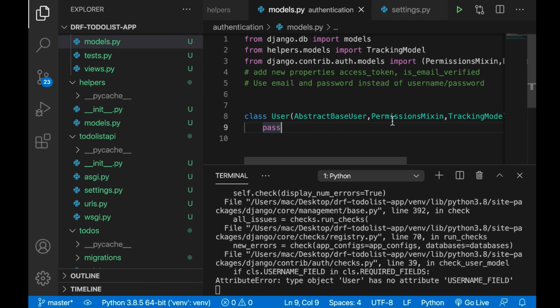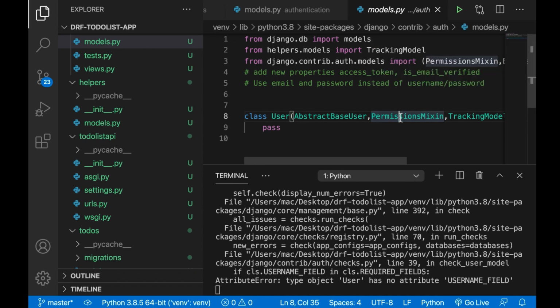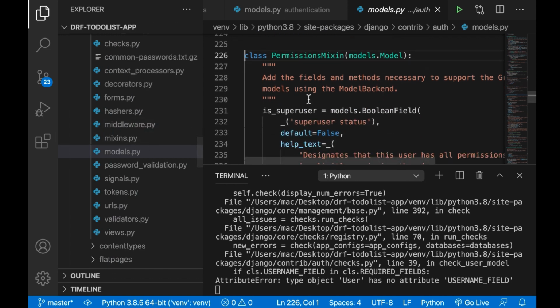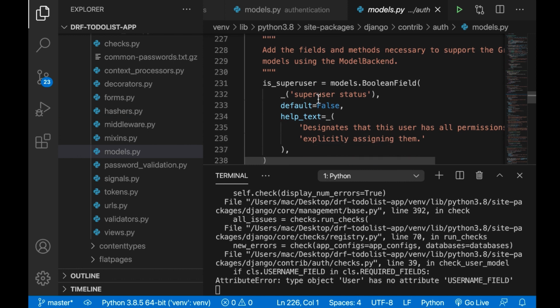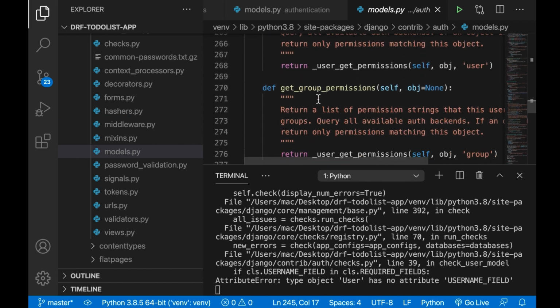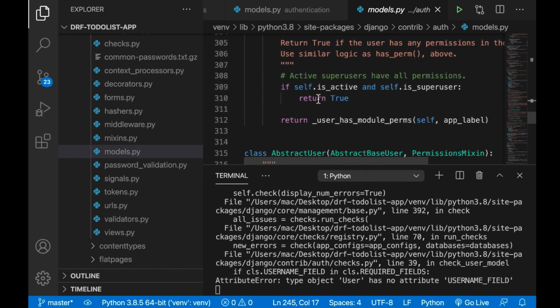Over here, I want to show you what's in the PermissionsMixin. When we hover above the PermissionsMixin, you can see that this adds all the fields that are necessary to support groups and permission models. If I click over here and come to the Django one, you can see that it has things like a superuser, groups, permissions, and all that other stuff. You see it has all these methods that do what we saw.